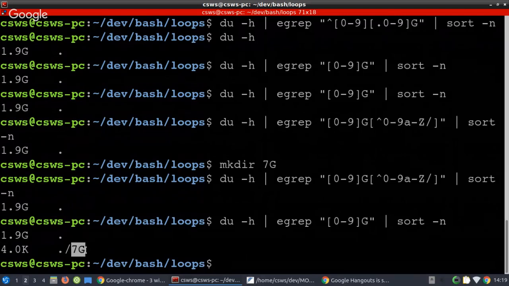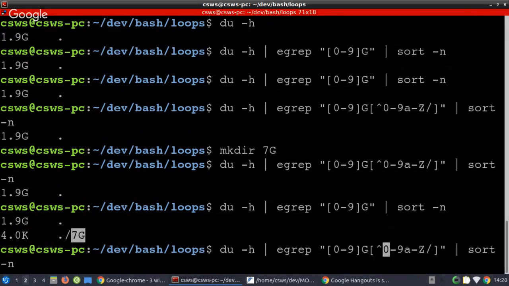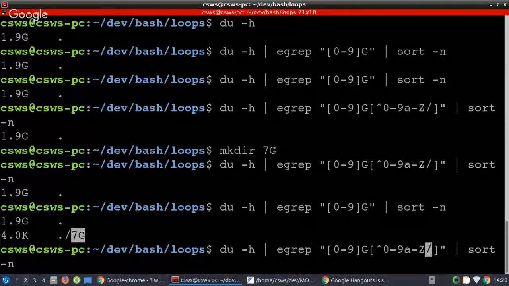Now, if the directory has any strange characters in it, this isn't going to work. We're only excluding where after the G is all this stuff. So perhaps I'd want to explore, well, technically there's a space after it, right?